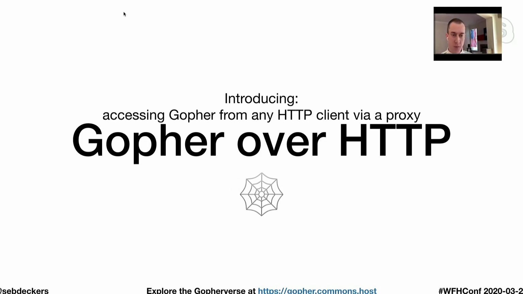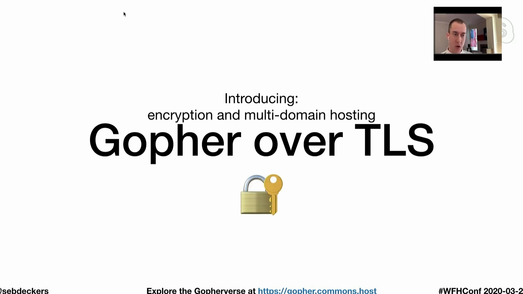Behind the scenes, it's using a protocol proposal, sort of an experimental thing that I've been working with called Gopher over HTTP, where it basically uses a proxy, a very lightweight proxy. And then also Gopher over TLS, because like I mentioned before, I'm working on building a CDN. I want to be able to serve lots of domains, and also security is kind of a must-have, right? So I'm going to talk about that in a bit as well. How do we secure and how to make Gopher ready for the modern age of CDNs and all of that.